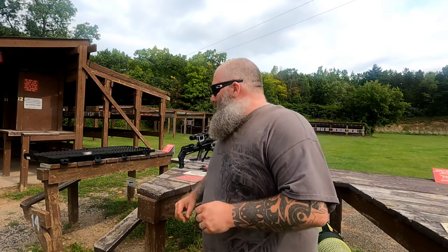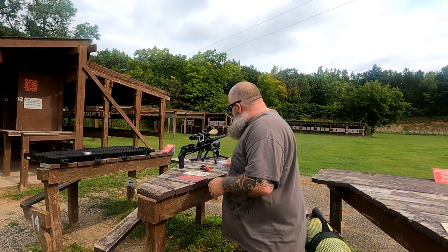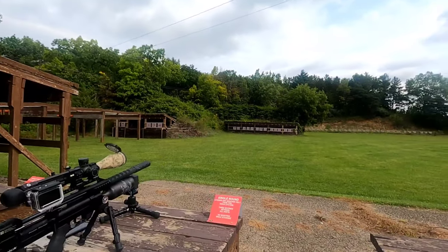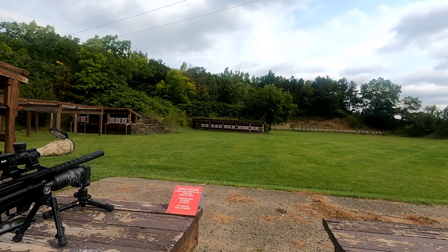What's going on everyone, Moose here, Airguns of Michigan. Today we are out at the 50-yard range with the FX Maverick Compact in 25 cal. We are testing out the Zon slugs — we've got them in 33 grain and 37 grain. We're going to shoot a few groups downrange and see how we do. It's nice having the compact out. I went ahead and sighted her in with our standard pellets.